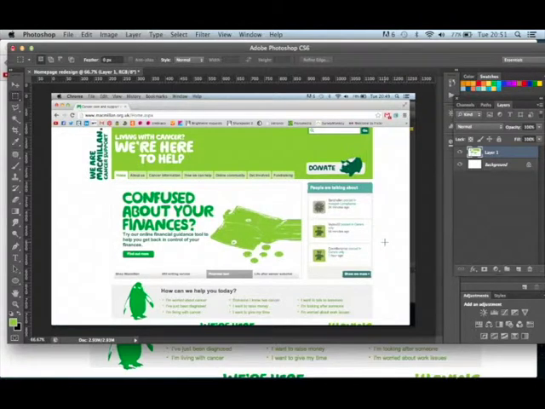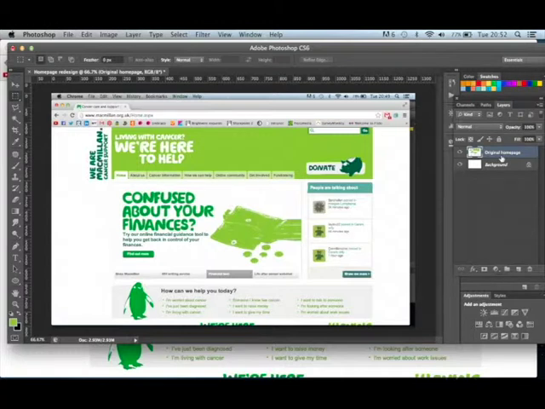So really easy to do. I'll just go through it. I'll work on the donate button first, and then you'll see how the exact same process and tools can be applied to any other element of the page. So first thing I want to do is name the layer that I've just taken, the screen grab that I've just pasted into the document. So let's call it original homepage, because we'll be making some changes. That's how you spell original. There we go. So we've got our first layer there.